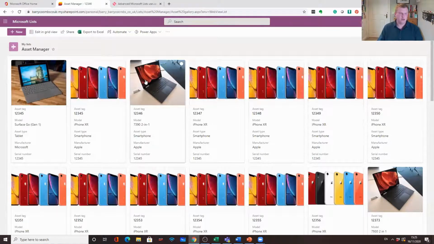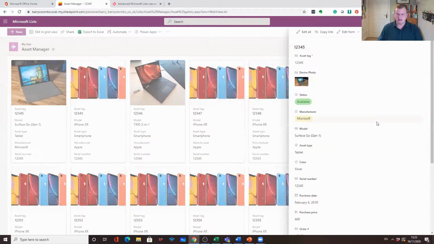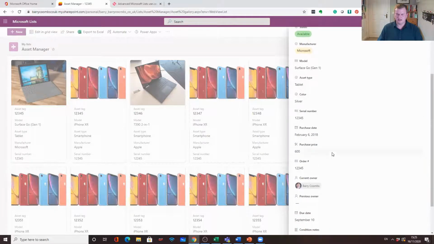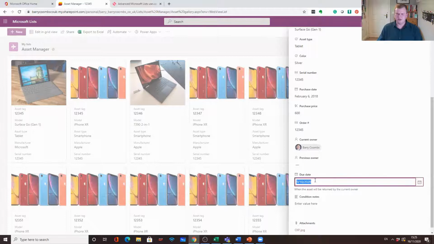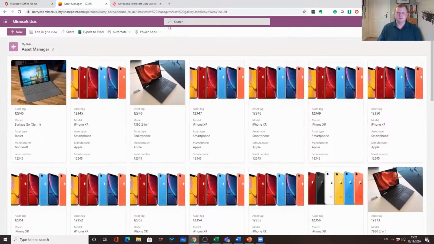Another example might be where you need to get a notification when a date comes. If we look in this list, we can see the purchase date, the order, and a due date when this is maybe due to be returned. So this is due to be returned the 9th of the 10th of 2020. At the top here, by clicking the three ellipses, we have the ability to choose Alert me.